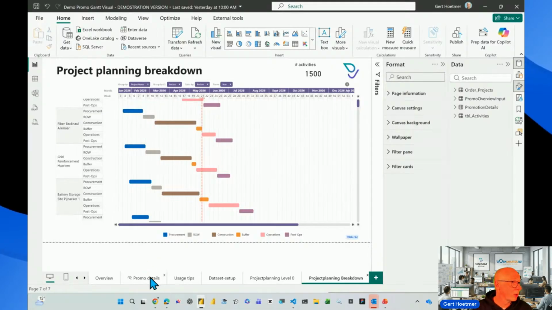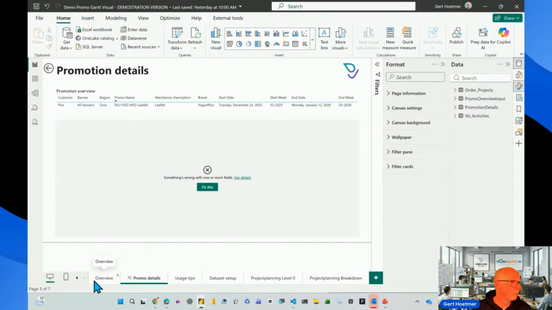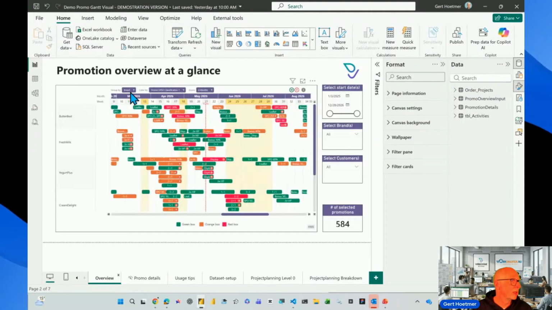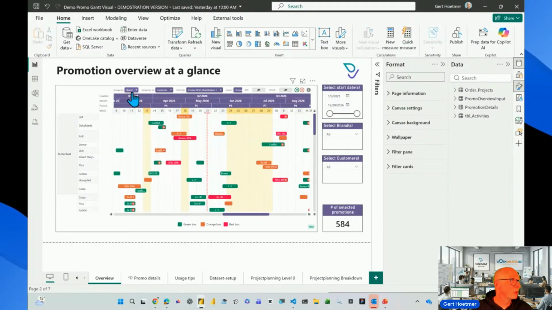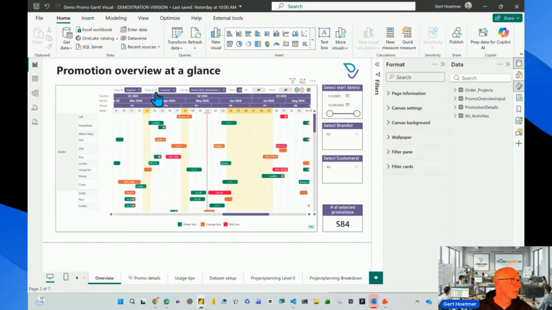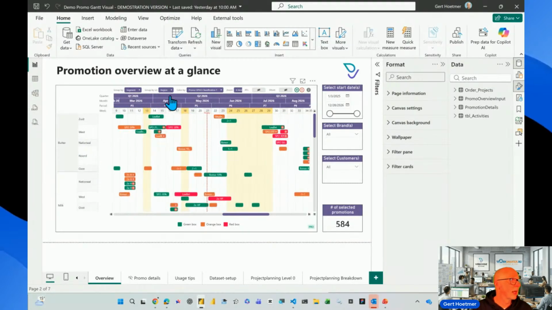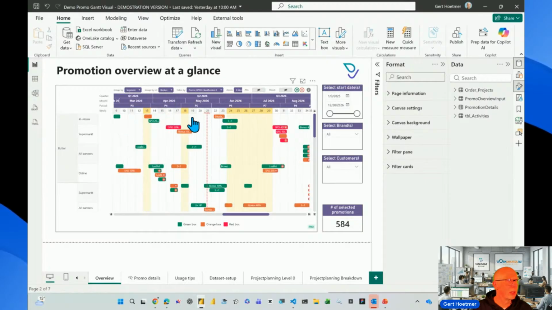And of course, all the other stuff, if I go back to the promo Gantt itself, you can easily switch between brands towards segments, towards regions, for instance, and you see how fast it's building up the visual. Well, that's the nice thing about what I've created here. And of course, there's also kind of a zoom level.